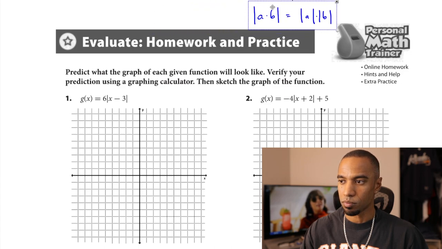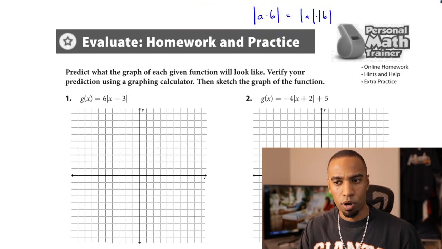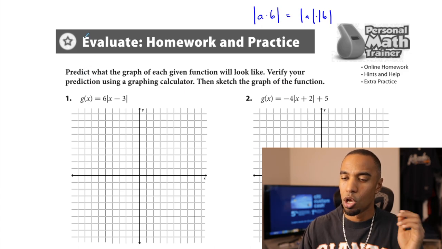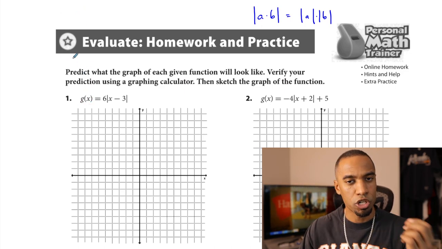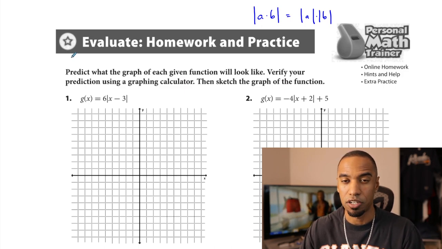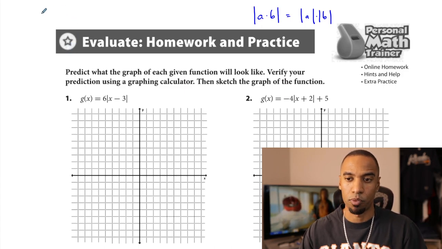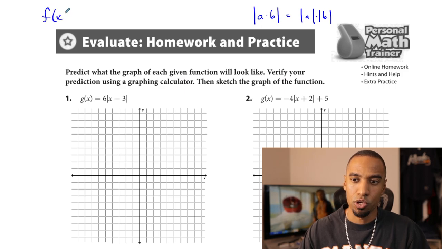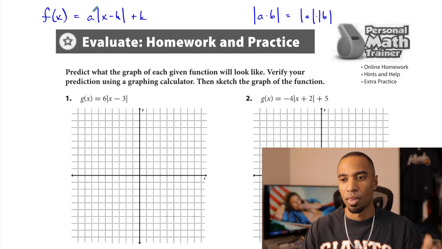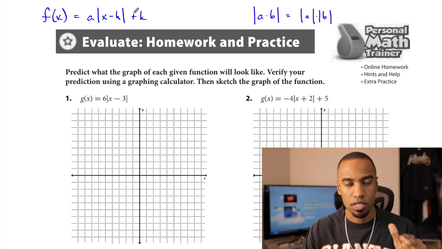Well, you know slope-intercept form, y equals mx plus b? That m and that b mean something on the graph. Well, we can do the same thing because there's a general form as well, or standard form I guess, for graphing absolute value functions, in which you can play in the same way. And it goes like this. If you have an absolute value function that looks like a times the absolute value of x minus h, and then plus k, all of these values can mean something for your graph.